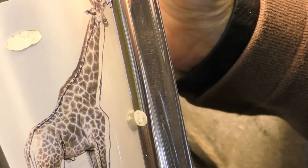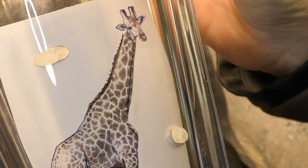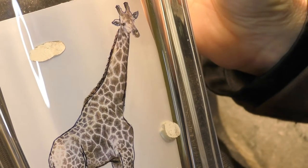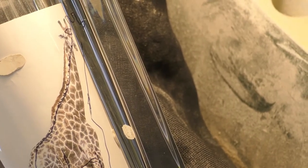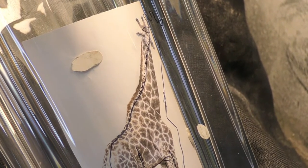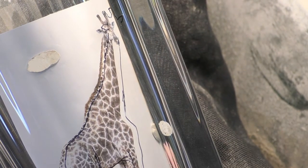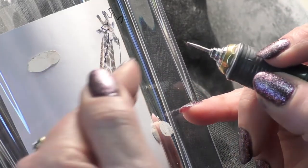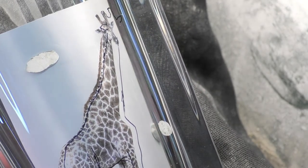I can't get for you to see this the way I can see it. It's really strange. There we are. There you can see that's pretty spot on. And so now I am going to get my little diamond and engrave the eyes, just so that we can get the character going. Now, it's going to be difficult while I've got the picture behind you. It's going to be difficult for you to see until I take the picture away.